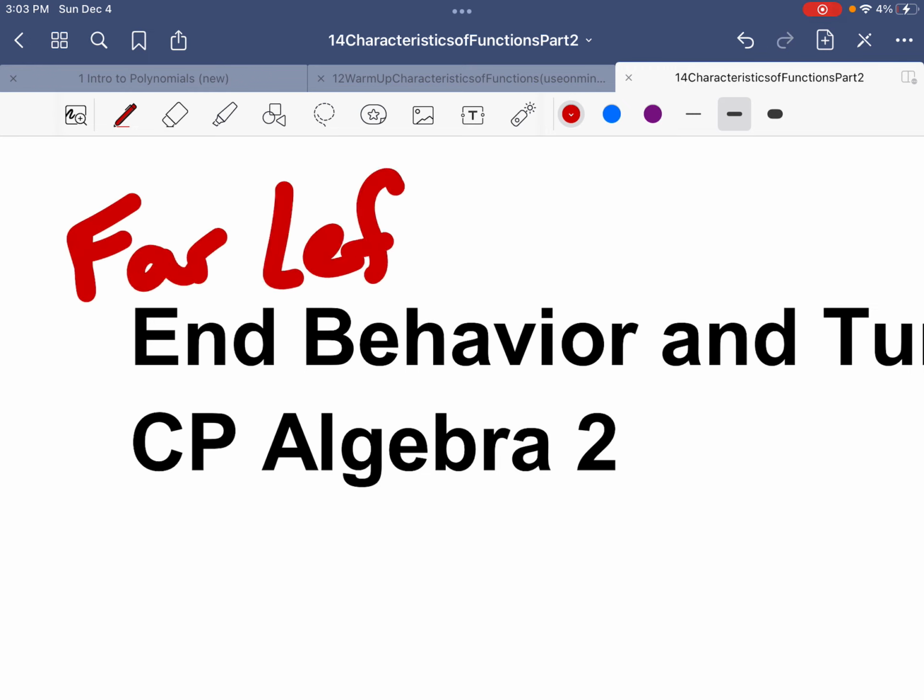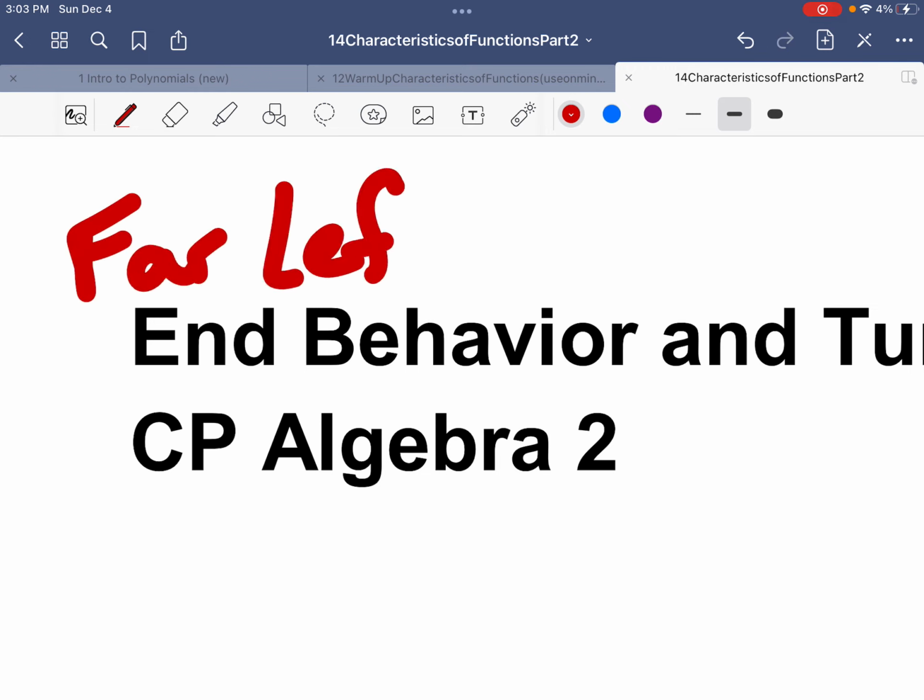How about our last graph, our quintic? If I want to know what's happening as x goes to negative infinity, remember that's the left, what's happening at the far left, now we see the graph is going down. It's going down to negative infinity. But as x goes to infinity, that means to the right, we see that the graph is going up. And so it's going up to positive infinity. So the end behavior is actually what's happening as I look at the far left and far right of the graph. It's either going up to infinity or it's going down to negative infinity.